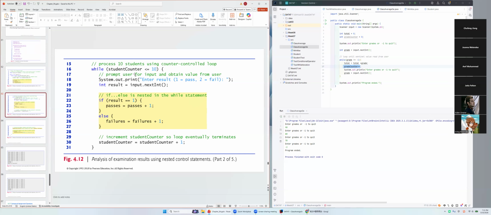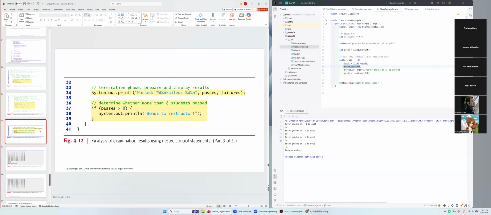So we read the result from the user input. If the result is 1, that means 1 more student passed the exam. Otherwise, that indicates the student has failed the exam. After the decision, we increase the student counter because we have already counted 1 student.